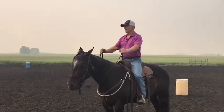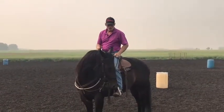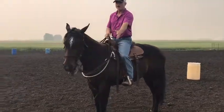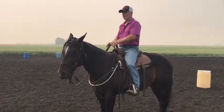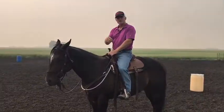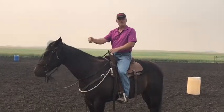Casual, we've added a concentrated rein. But we also have added in here, for green horses, a control rein. So if my horse was running off, most people are under the influence that you just kick a horse to go and you pull on two reins to whoa. And if you do that, you're just going to come up with mediocrity in your results, because your horse is not ready for that.